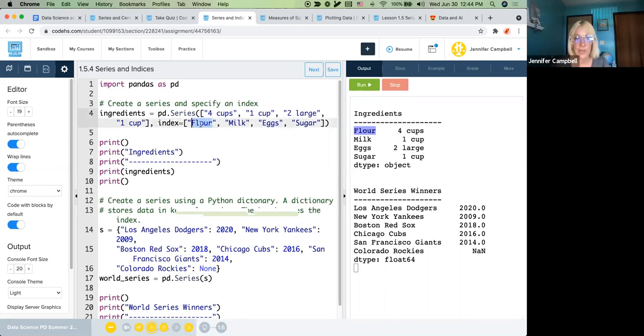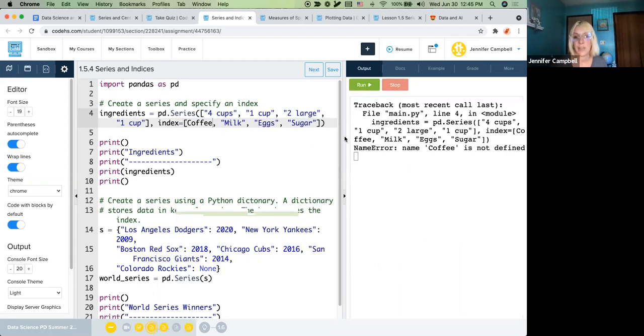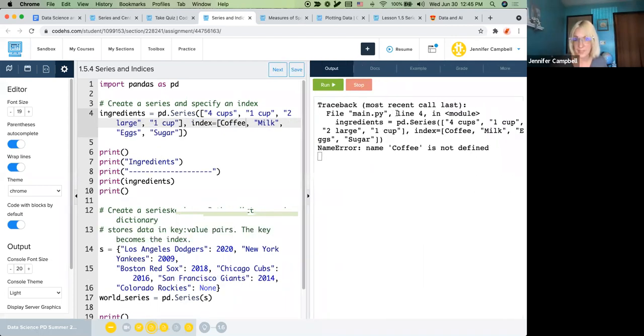All right, so I'm going to do it as well. I'm going to put in coffee here, which, anything with 4 cups of coffee, I am in, and hit run. And you can see it over here. And now let's say students put in coffee, but mistakenly took out the quotes. They're going to get an error message. And the cool thing about the error message is it does tell them at the very least what line it's on. It gives them some other information too, which they may or may not understand. But at the very least, it tells them that it's on line 4. So they know that they did something on line 4 that needs fixing.